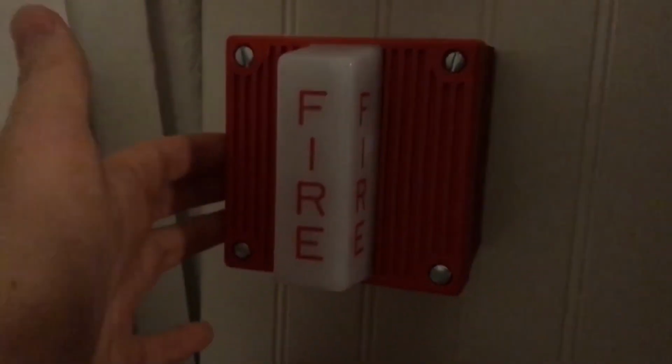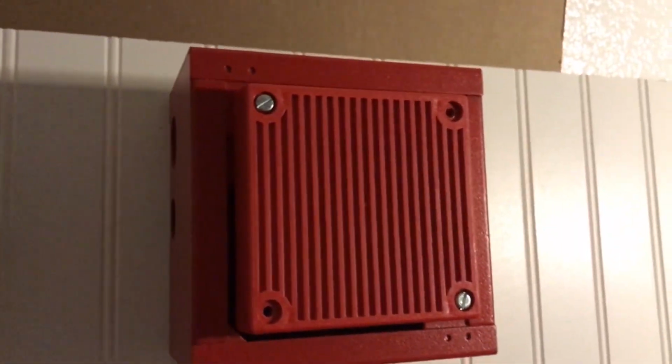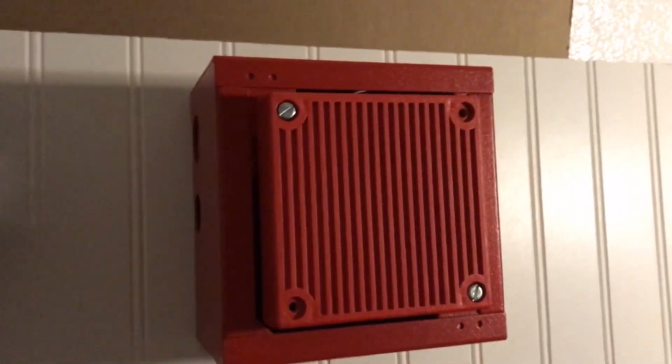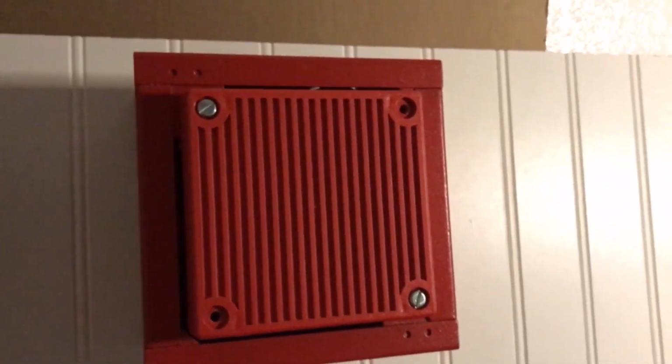AES-EL1-WS-24. So, very long model number. And then we got the Wheelock WST-24 tied with the Wheelock EH-EL1. So that's right, I've got an all Wheelock setup. Well, early 90s Wheelock setup pretty much, so.